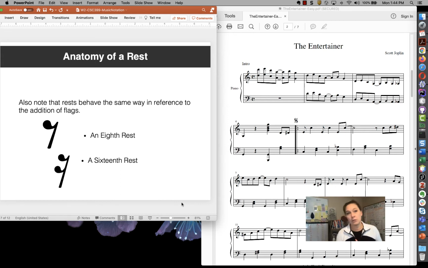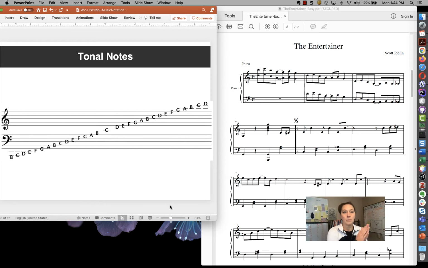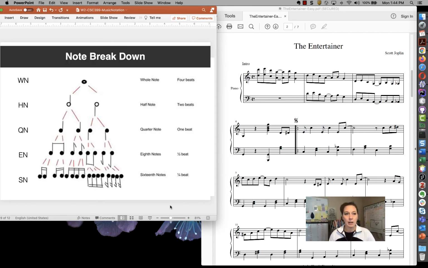The same thing transitions on over to our rest. Here we have our 1/8 rest and our 16th rest. It's still got the little flag. It stays consistent. And then if you're going up from your notes, this is also a nice little cheat sheet version of it. I don't know if that would help for me to actually put on that cheat sheet, but some of it already is on there where you are noting that. I have some overlap happening at the middle part of it. So hopefully that helps. This to me was the best little graphic as you start thinking about it.